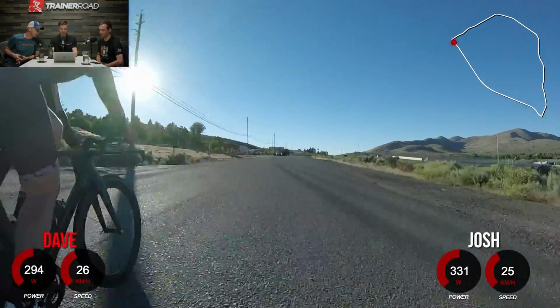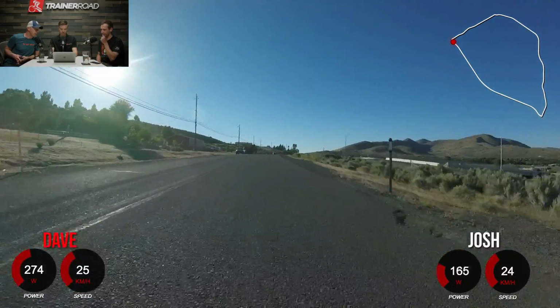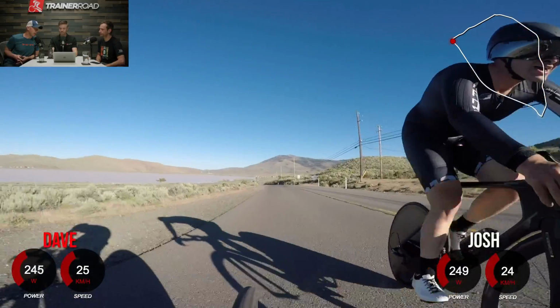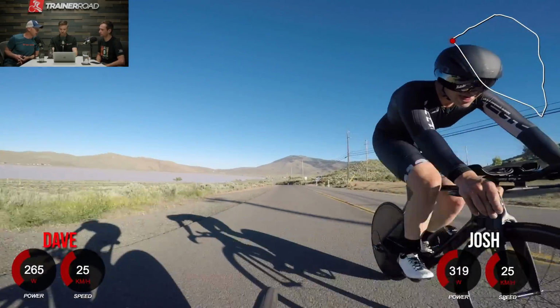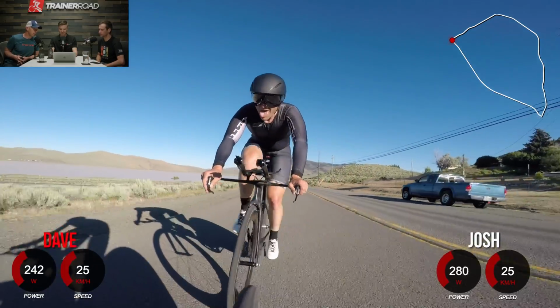He's doing, look at, 400-something watts. Yeah, he's cooking, huh? Yeah, and that's a good point, too, because over the course of this, even with two riders, you can have those low moments where you're just struggling, but you get into the draft or you get a little bit of a downhill, and you get just enough recovery to where you're back in the game. Yeah, he's got his tongue out.